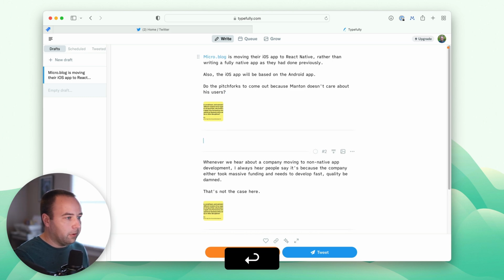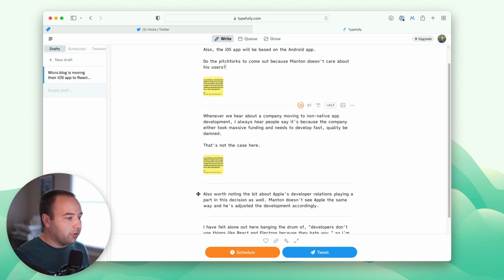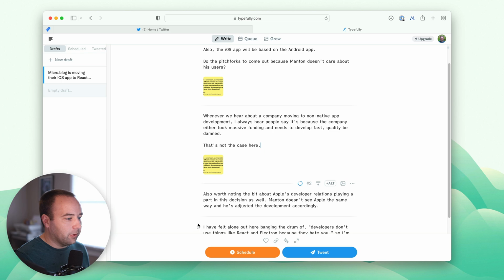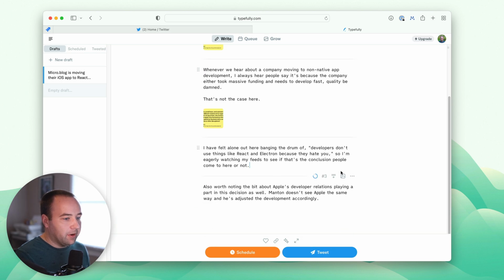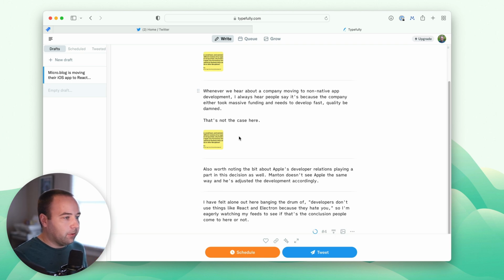Or I could do three returns, and it interprets that as me wanting to do a new tweet. So I can do that. I can reorder these. If I wanted to move this up, I can just drag it. And now that's up there. I'll keep them in order. I can move this one here. And if I wanted to, I could even hit the three dots and move these. There are even keyboard shortcuts for this. So option down, we'll move it down. Yeah, lots of stuff you can do here. It's just a really nice writing experience.